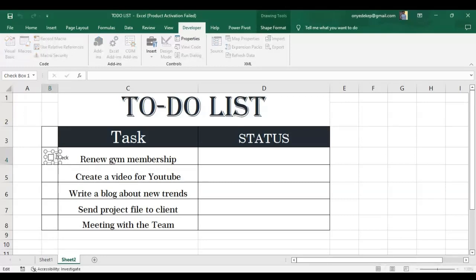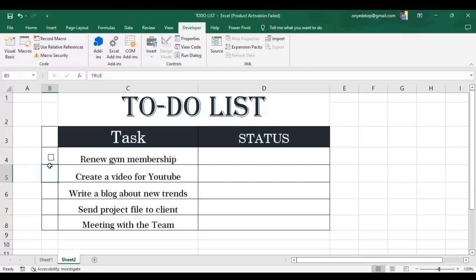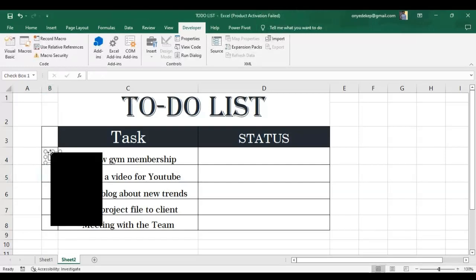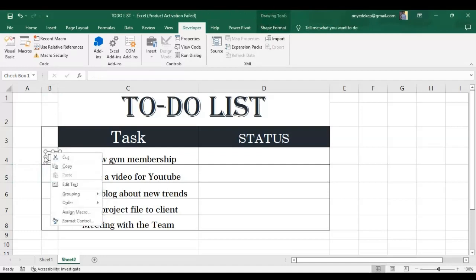So we quickly remove the text from this checkbox right up here, and then we click out. Let's adjust it. You can see we've done our checkbox. If you want to adjust, you just right click to adjust this checkbox.